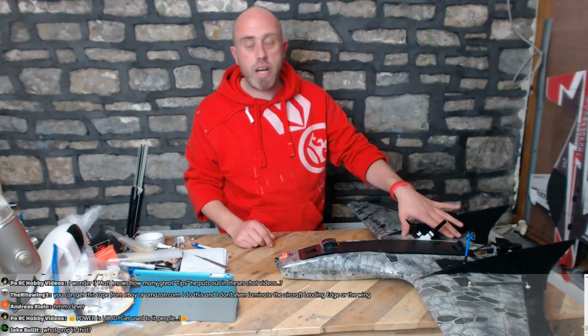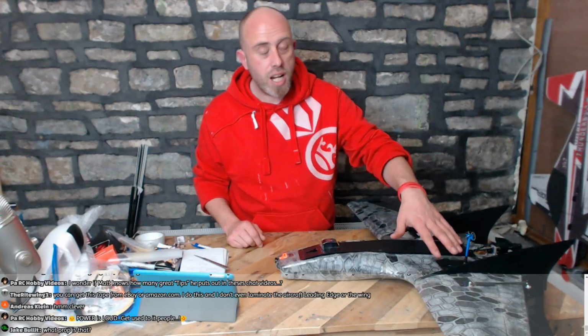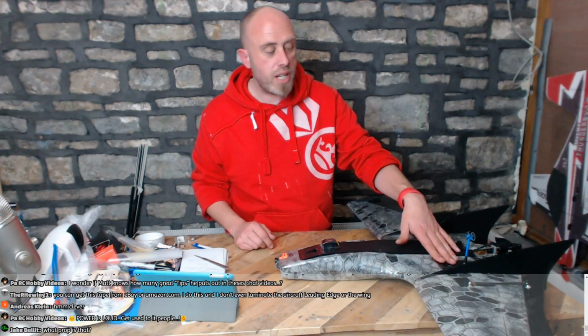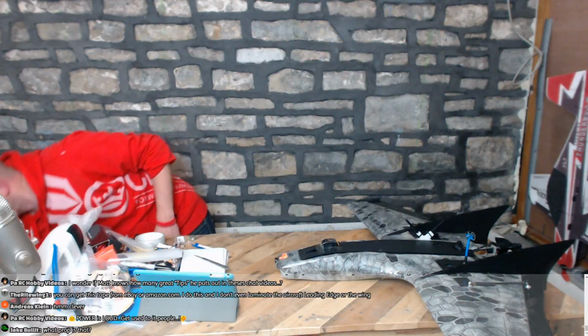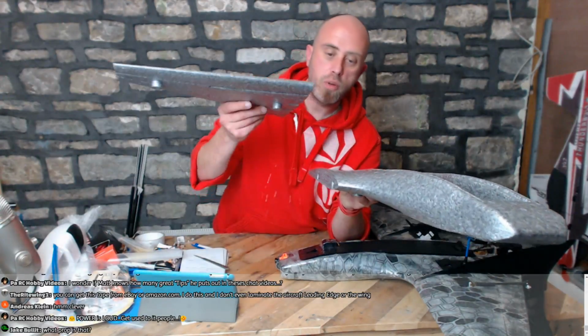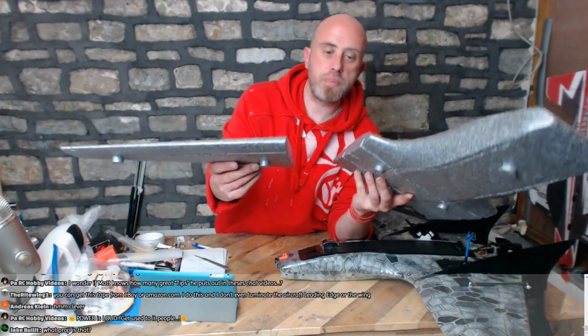So I've got an L9R out on the right hand wing. On the left hand wing, I get myself mixed up with left and rights, on the left hand wing, I've got the video transmitter in there. Now, the one thing which you can't see, and it's a really simple, really cool tip actually, I kind of liked it, is that if I just grab one of these wings, and I'll show you on here. If you can imagine that we've got the core flute here in the middle, and we've got the spars going underneath.